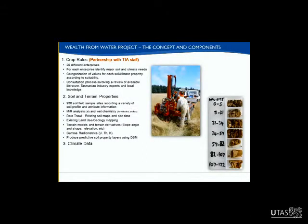And we also did a data trawl of existing soil information. And I'll talk about this later on, but if you look for it, there's other data out there that you can input into this process. So we looked at existing land use information, geology, terrain models and derivatives, so things like slope maps, elevation models. Radiometrics were used to help determine different soil parent material. And also we generated layers of our soil. We produced layers of soil properties ourselves and things like wetness maps as well from DEMs. So that was the second component.